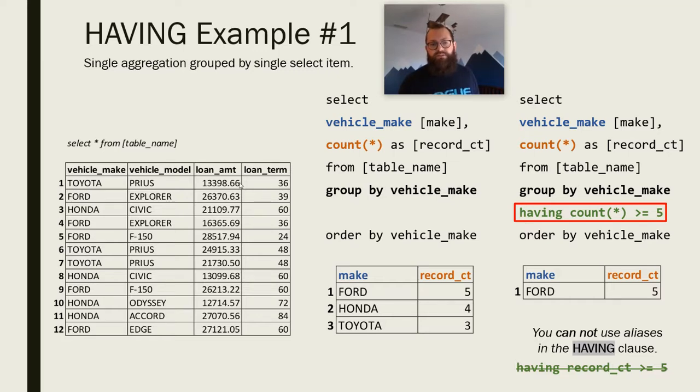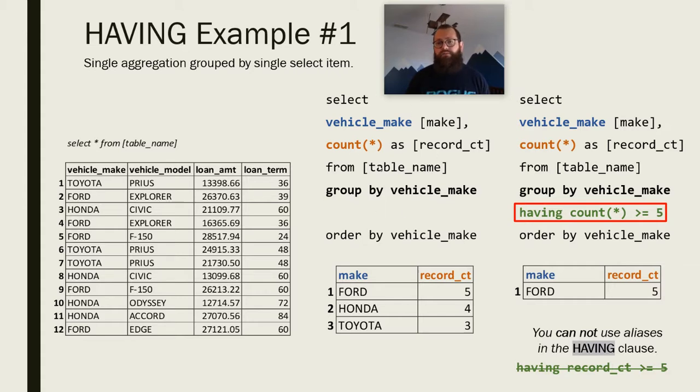So in this particular example, the first record would be they borrowed $13,400 and they are repaying it over the course of 3 years. This is ultimately expressed in months for the purposes of this exercise. And so we reviewed this first query in the group by lecture.